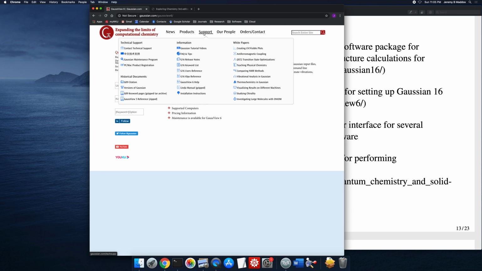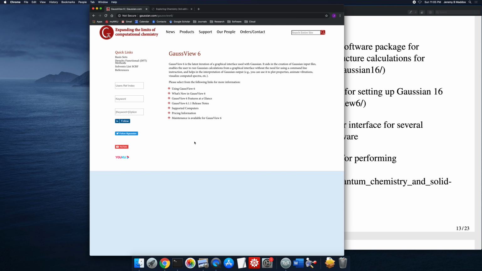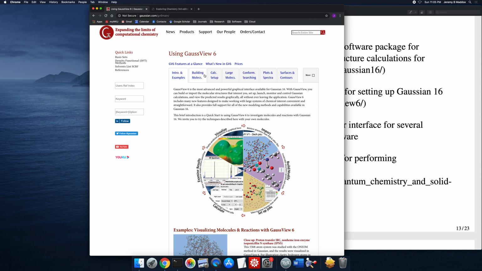And then I bet if one of these, perhaps from here, using Gaussian 6, you might get to the documentation for that. And I think there's also a help browser within Gaussian 6 where you can learn more about using that program. You may need that from time to time when you're working on your mini projects on your own.